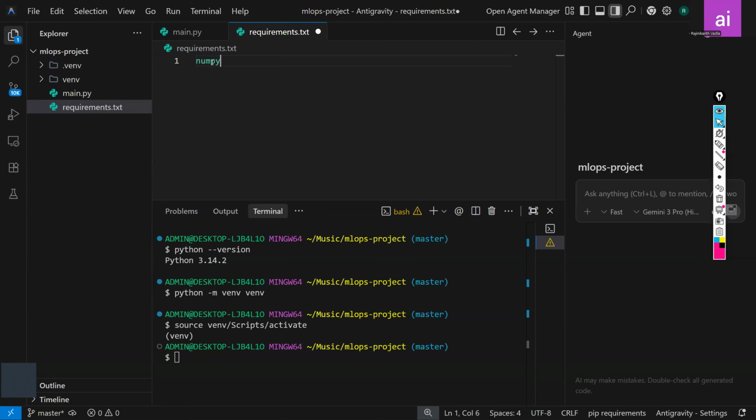For example, I would like to say NumPy equal to 1.24.4. Let's say you wanted to install Pandas, some version like this. So these dependencies are going to be installed in your venv, whatever venv you are in right now.